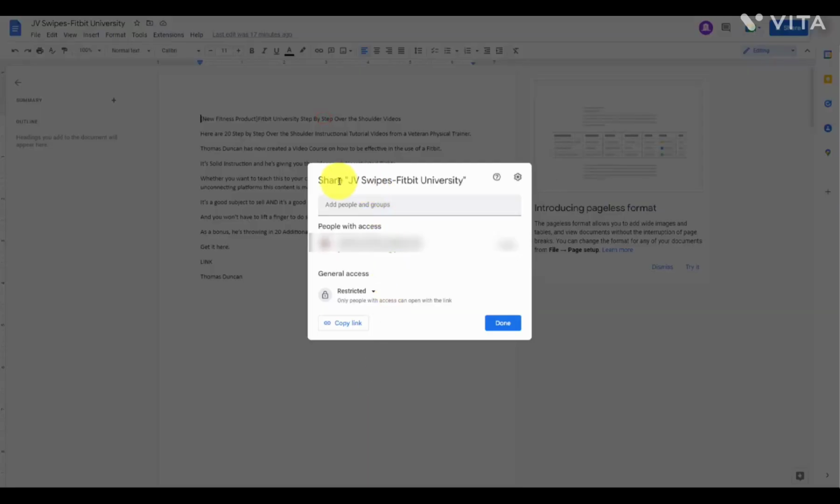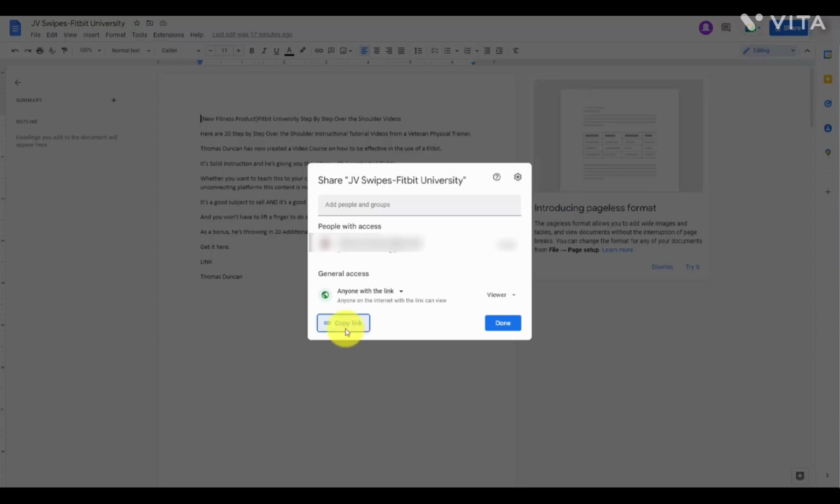Now you're going to want to confirm when you're sharing the swipe document that the general access is set to anyone with the link, and that you're using this copy link inside of your documents. Because if you don't, individuals are going to come to the link and need to request access from you in order to see the rest of the document. And of course, you want to avoid that scenario.